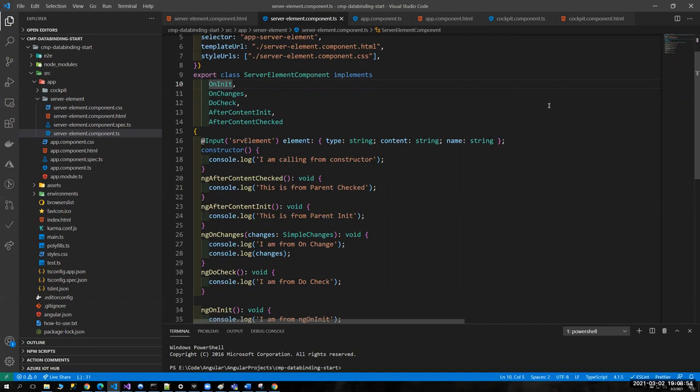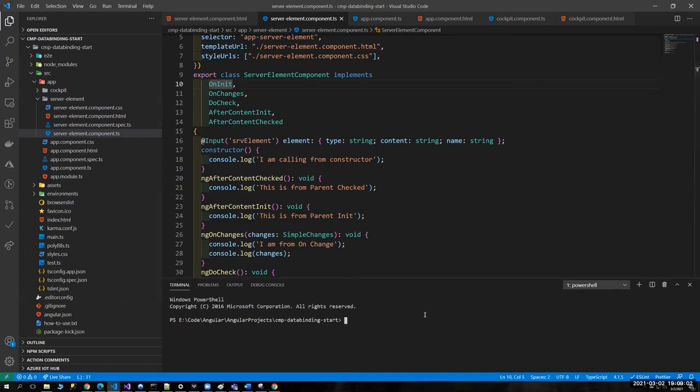Most of the time it's already implemented. So whenever I try to create a component, it's already implemented. For example, let me show you. So I have this here, let's say the source, and ng generate component. If I'm trying to create a component, let's say servers.